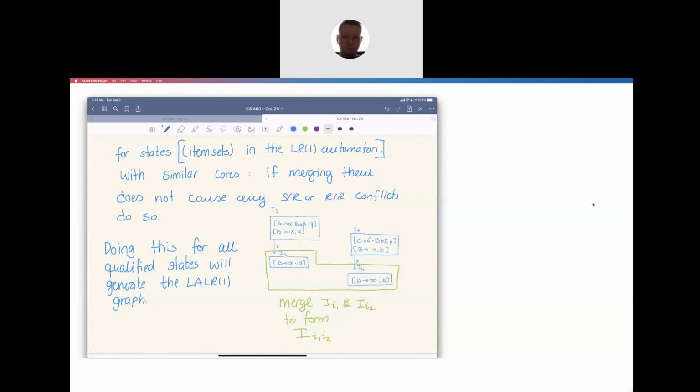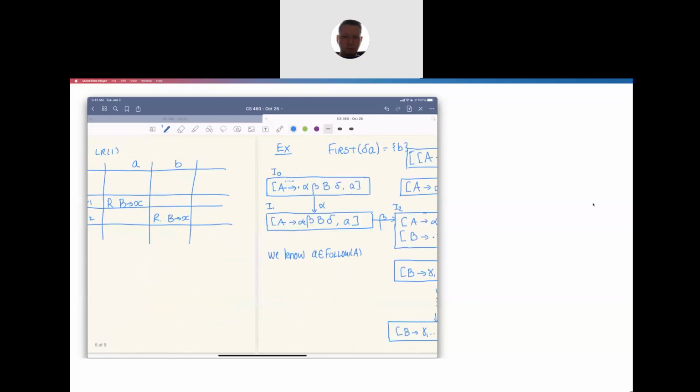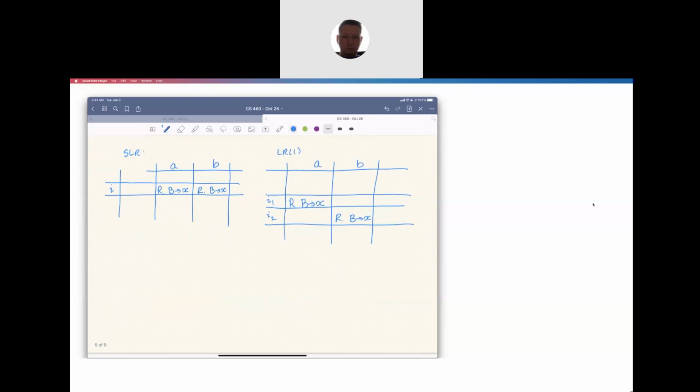What we've done there is just massage the graph and make it smaller by merging things together that didn't cause any conflicts anyway. You can see from this table that these two collapse into each other, and I end up with one row, just like I had in the SLR table.